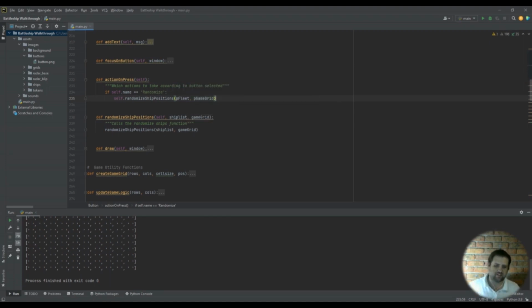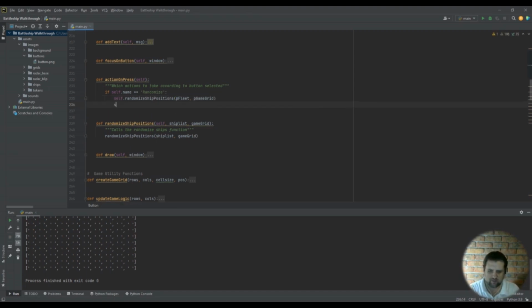Because we're not going to be randomizing the position of the computer, although we could. Let's do that. I'm going to call self.randomize. So every time we hit this button, we'll be randomizing the ship positions for the computer as well. So C fleet, C game.